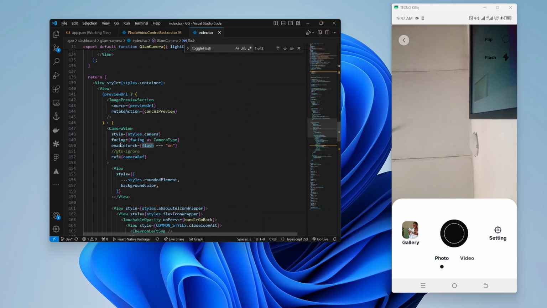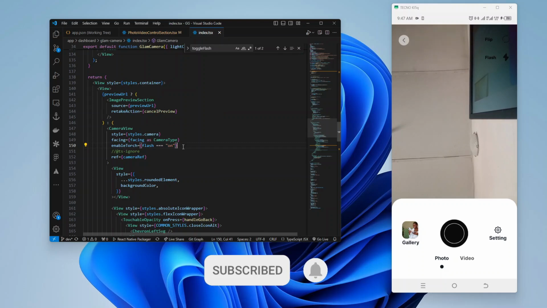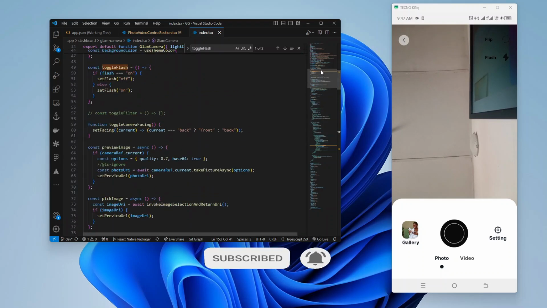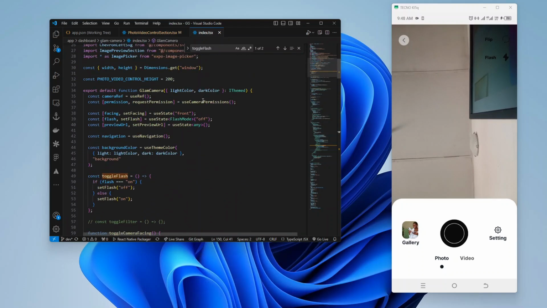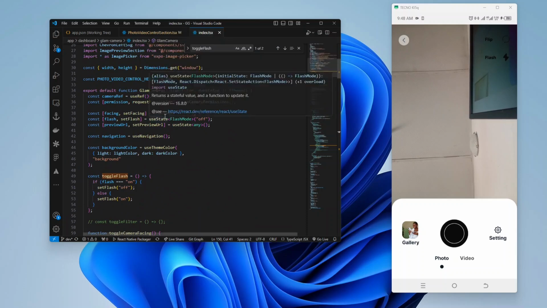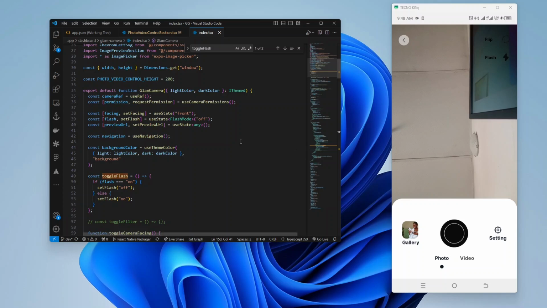I'm going to go back to the Expo Camera. You can see we have enable touch. We can just put true or false, it's a boolean. If you want to enable touch, set it to true. If you don't want to enable touch, set it to false. This is exactly how you can control the touch for the Expo Camera, which makes sense. One other thing we need to worry about is the structure of it.